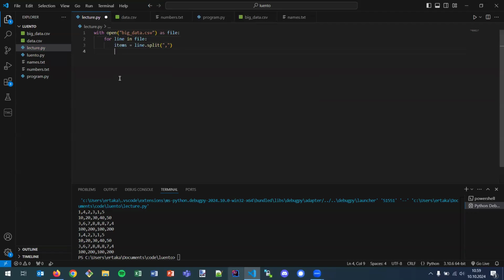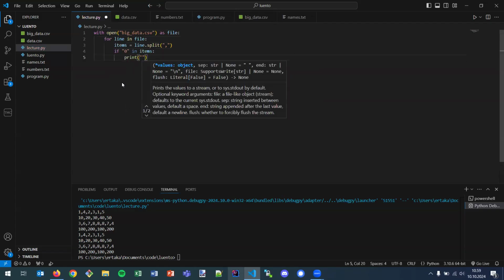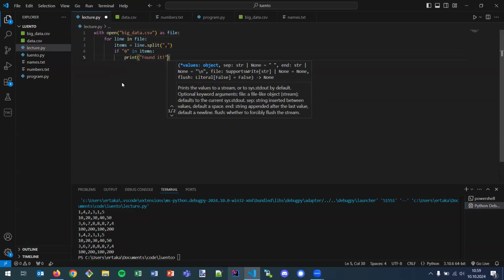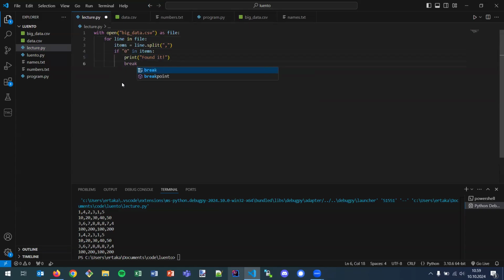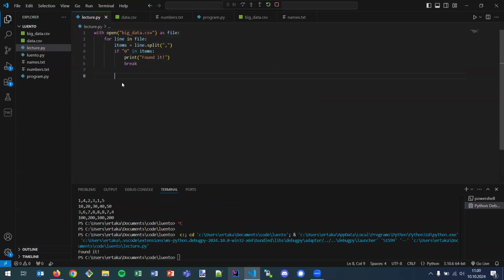If you just want to know if there's a 0, we can check that, and then we can break because we found it. So let's see if there is a 0 in the file.